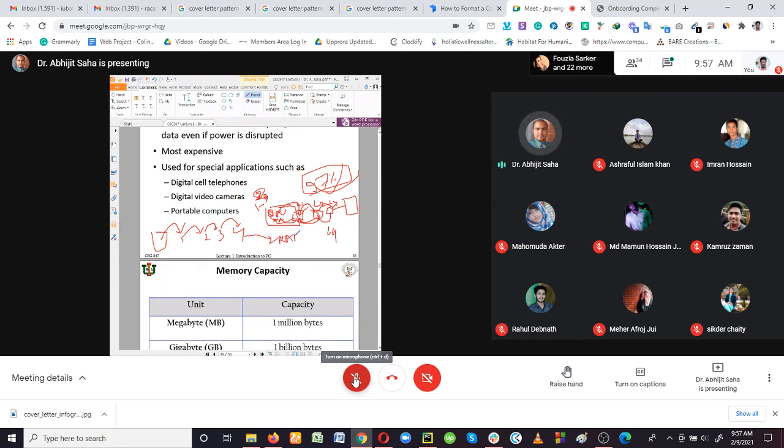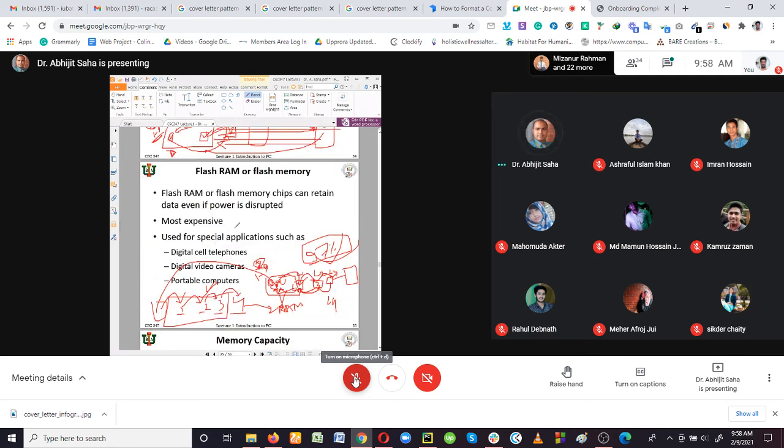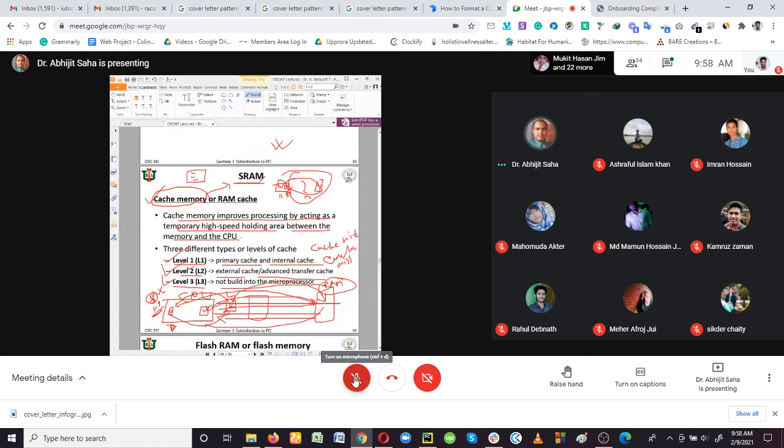So that means the time you take for checking the instructions from the CPU through 1, 2, 3, 4, and if they are not there, is going to take a longer time, switching from level 1 to level 2, level 2 to level 3, level 3 to level 4. So it is going to cost you longer time. It is better to go directly to the RAM rather than checking L1, L2, L3, L4. That is why the cache memory has been limited to L1, L2, and L3.